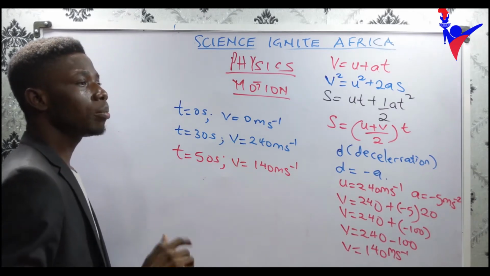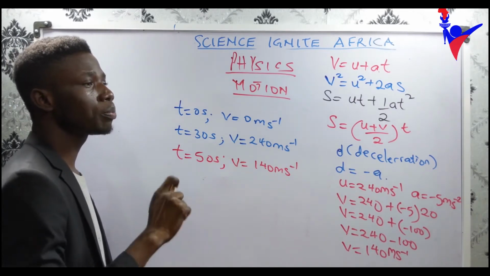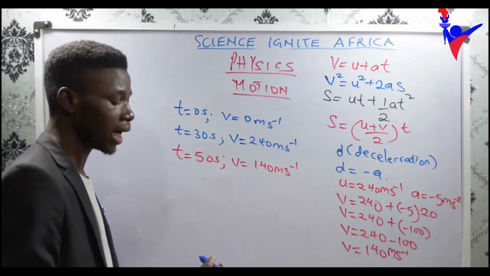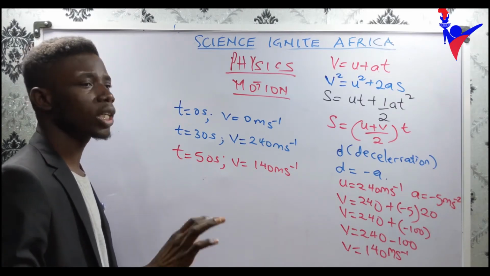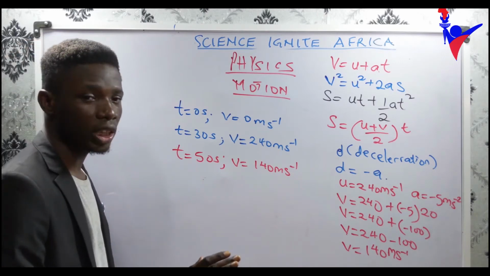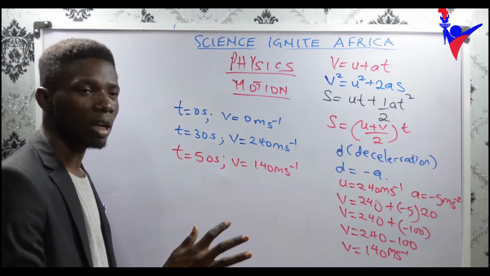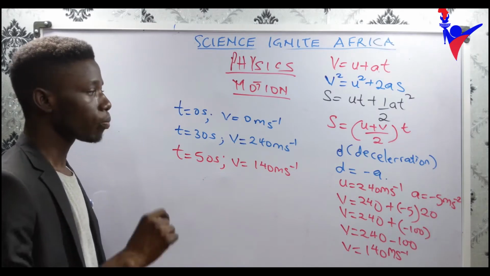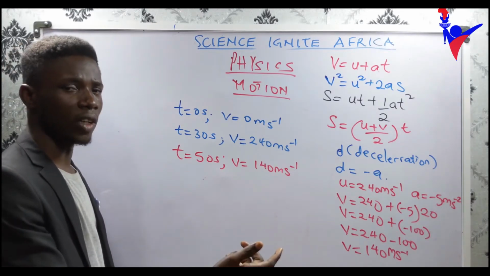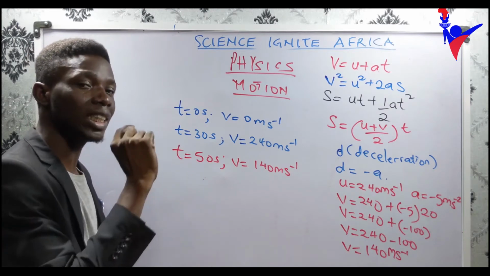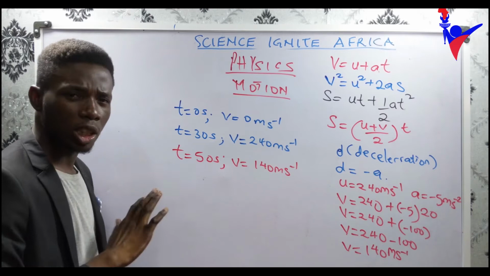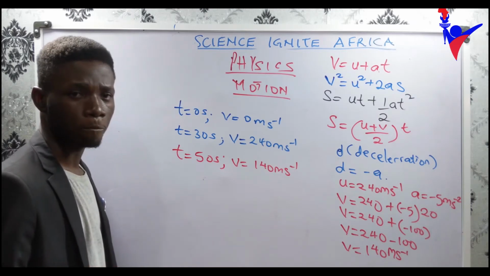Now, furthermore, the body maintains the speed attained for 60 seconds. That is, the body decided that, okay, I don't want to increase my velocity now. I don't want to decrease my velocity now. Now let me pose a question which I will answer myself, of course. Don't forget acceleration is change in velocity, because before acceleration can happen, there must be a change in velocity.